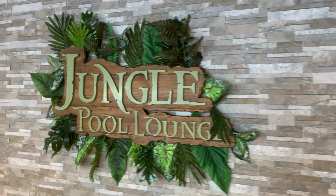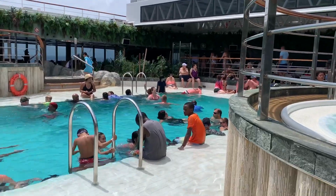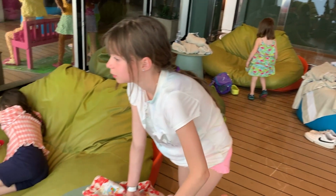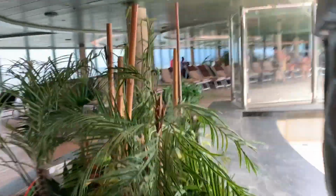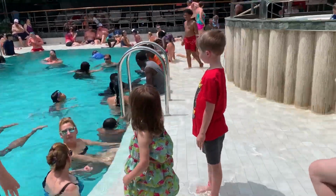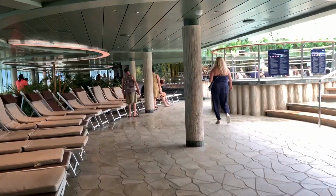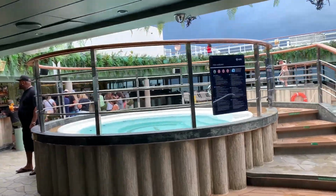First up is the Jungle Pool, a tropical oasis that beckons you with its lush surroundings and inviting waters. As you step into this oasis, you're transported to a hidden paradise where palm trees sway gently and vibrant vegetation envelops the pool area. The feeling is vibrant, creating a sense of tranquility amidst the excitement. Whether you choose to take a refreshing dip in the waters or simply relax on a poolside lounger or hot tub, the Jungle Pool offers a serene and picturesque escape regardless of the weather.